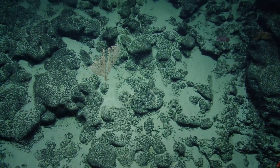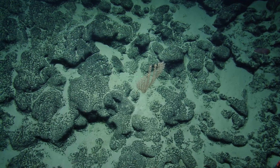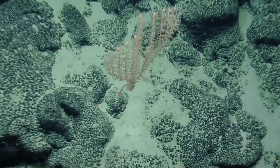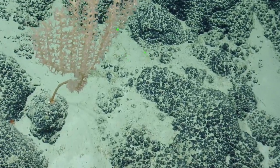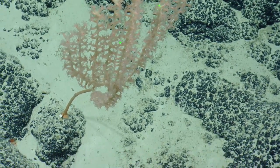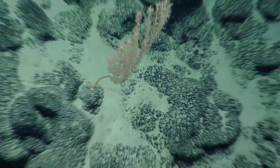Look. Ooh. Is this Norella? That sounds like a look. I don't know, but it kind of, oh, you can zoom, Dave. Sorry. Zoom. Skeleton looks a little bit black, though. Oh. Or it could be Isididae. Isididae. Yep, that's a bamboo. Okay, I just needed to see the bands. Thank you. Yep. Look how quick that was.